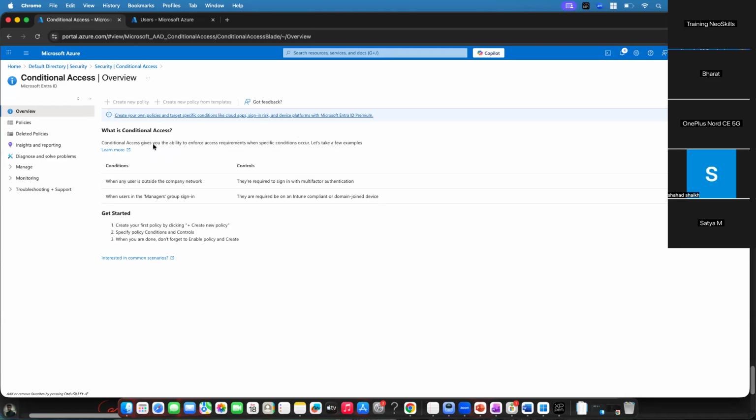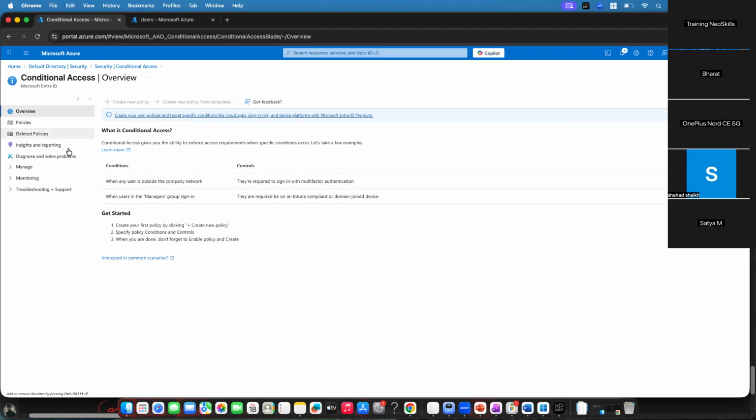I can add the conditions over here. I can even block some devices and some applications from the conditional access policies, right? So there are multiple options to secure your access whenever someone wants to access your Azure portal, and to add conditions on it.